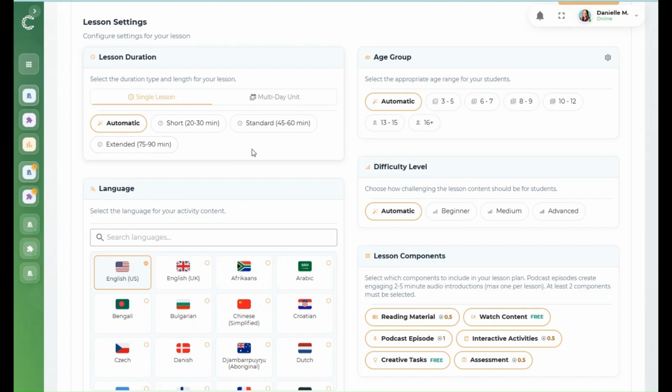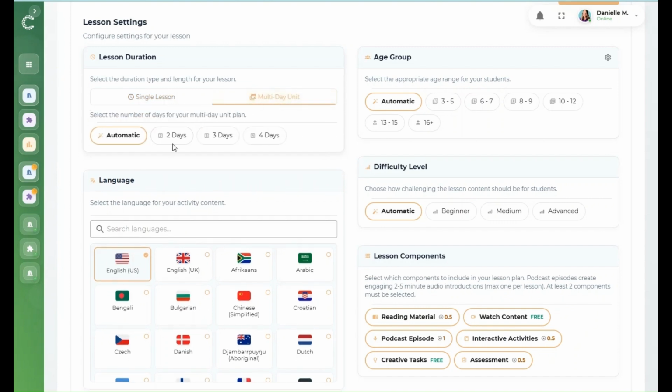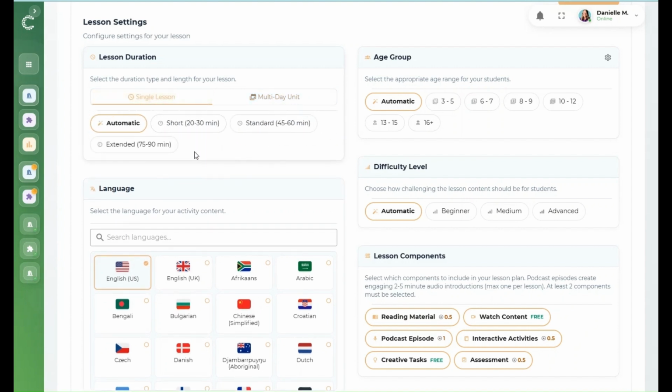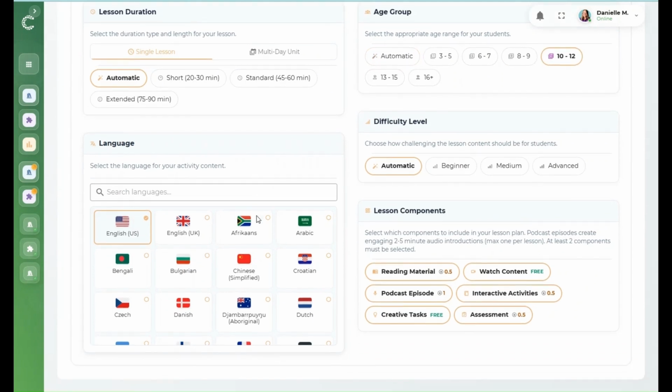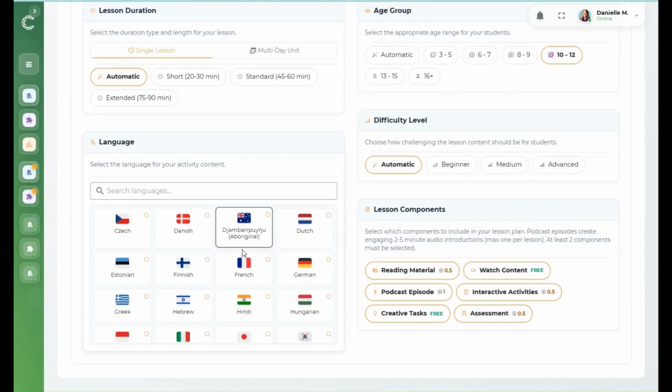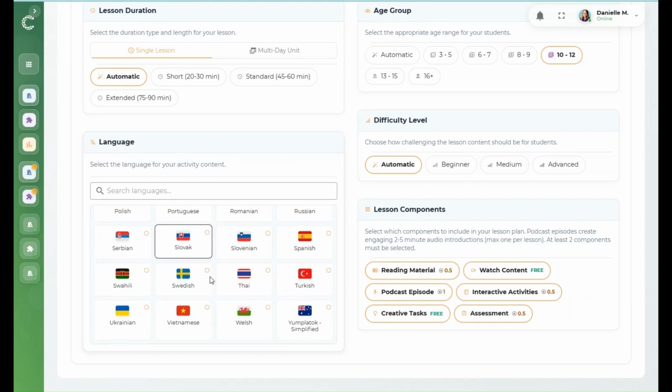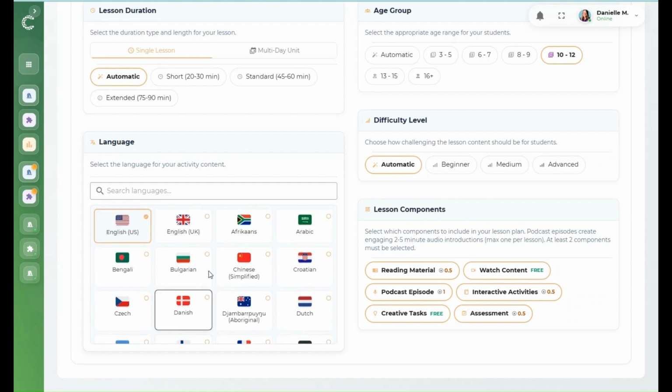For multi-day units, choose the number of days. Then select the appropriate student age group. You can also choose the language for your lesson, as the AI supports a wide range of languages. Next, pick a difficulty level to match your students' needs.